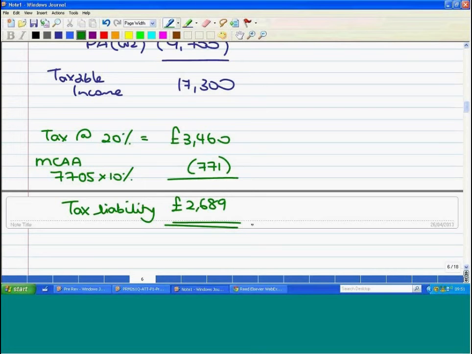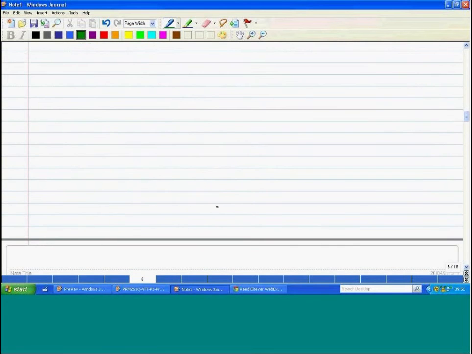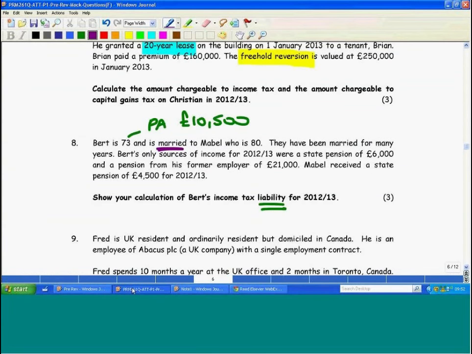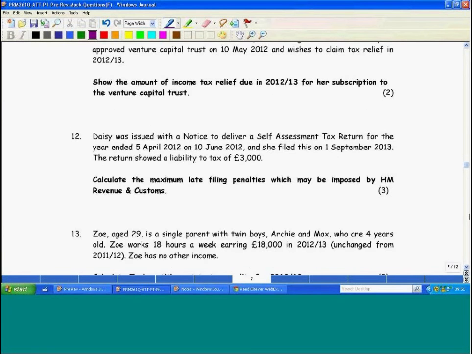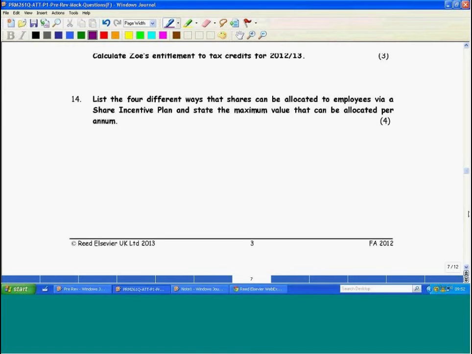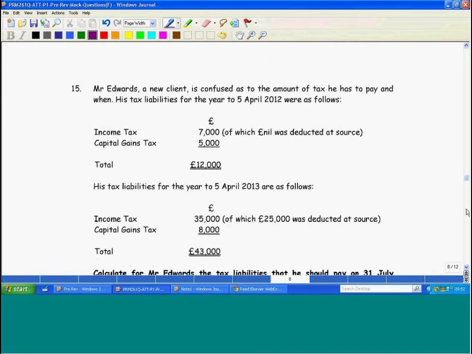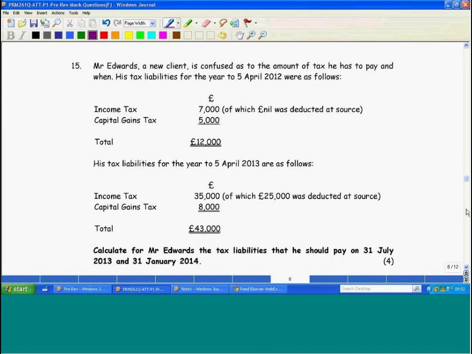Now let's just jump on, and the others I thought were reasonably straightforward. So what I would like to just spend a little time looking at is question number 15, which was payments on account. Now, payments on account is something that's quite important for you to get your head round because it can appear on paper 1, it can appear on paper 2, and depending on your optional paper, it could perhaps appear there as well. So let's just have a look through question 15. It was worth 4 marks. And payments on account could also sit at the end of perhaps a long form question. So let's make sure we're happy with these.